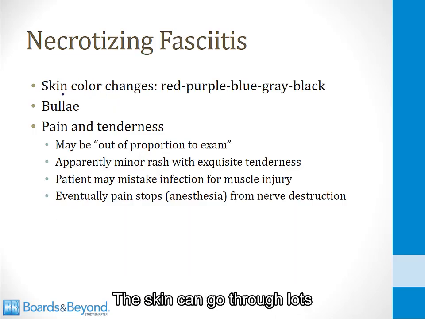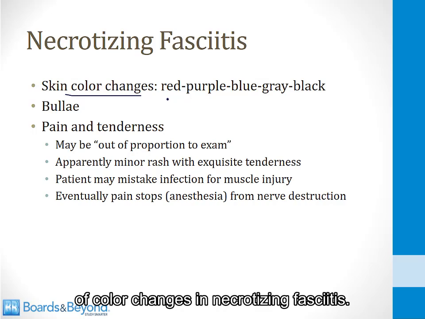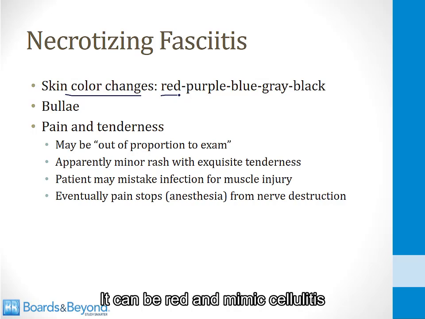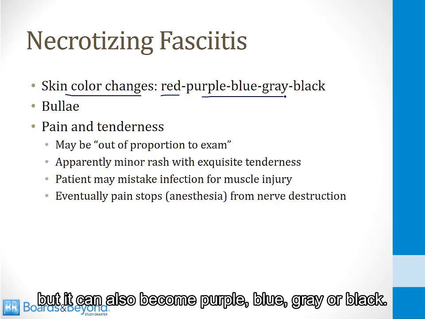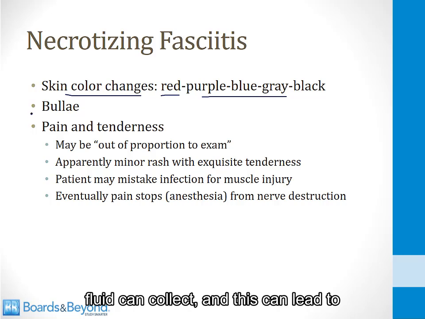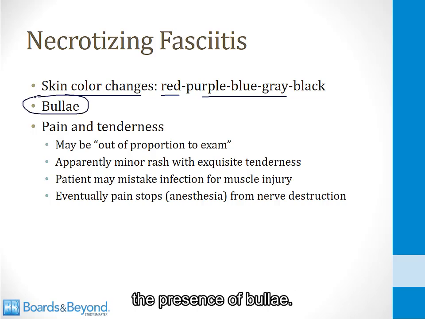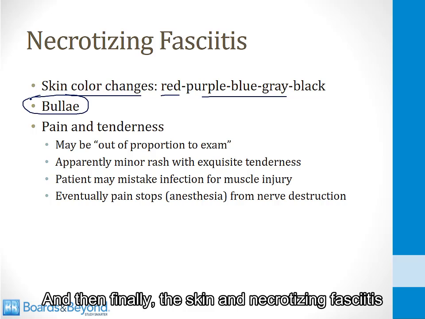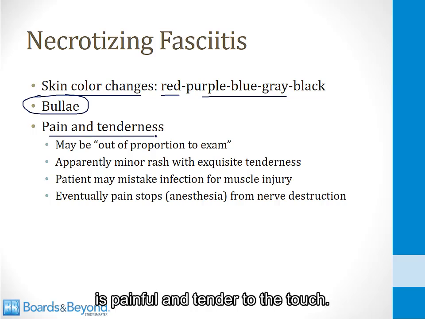The skin can go through lots of color changes in necrotizing fasciitis. It can be red and mimic cellulitis, but it can also become purple, blue, gray, or black. In addition, because this is a deep infection, fluid can collect, and this can lead to the presence of bullae. And then finally, the skin in necrotizing fasciitis is painful and tender to the touch.